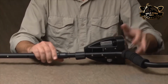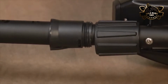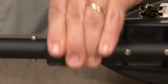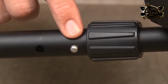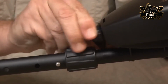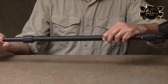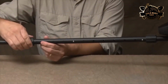Next, depress the spring clip in the S-stem and insert the control housing's S-stem through the upper cam lock into the upper stem. Hand tighten the cam lock collar, being careful not to over-tighten. It is important to engage the spring clip into the first stem opening in order to maintain battery compartment access. Depress the spring clip in the lower stem and adjust to the most comfortable operating length. Then, hand tighten the lower stem cam lock collar.